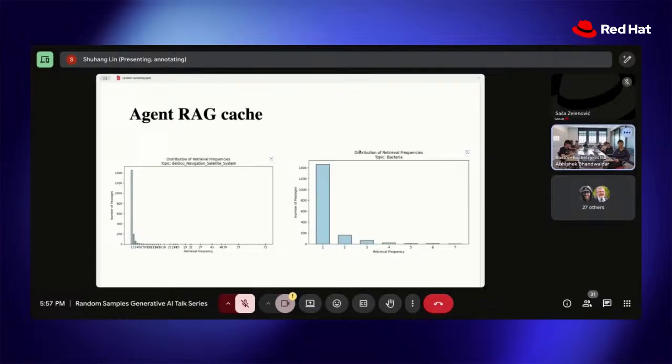The second reason is that the dataset is not so large, and if you want the bacteria topic to show an extremely high Hubness score, you need more queries.